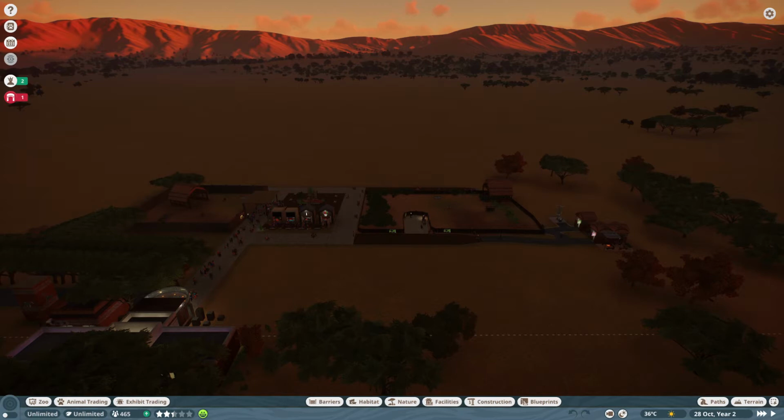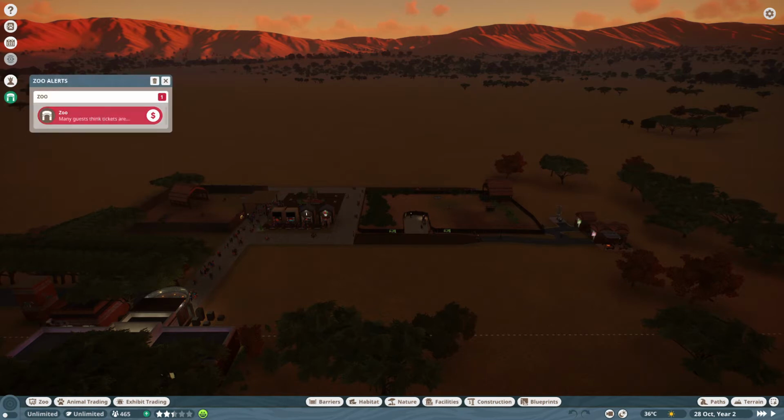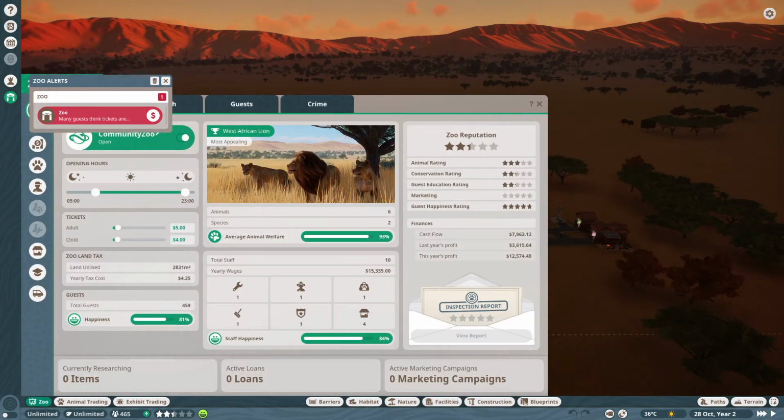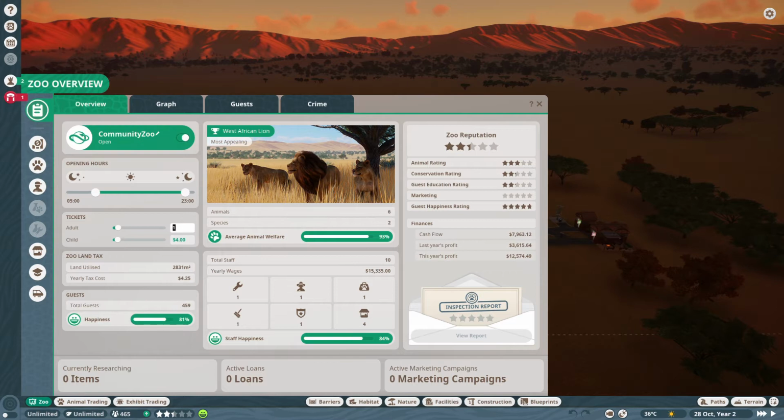As you can see, like in the last episode, we have pop-ups already. Look, guests think, again, that the ticket price of this zoo is underpriced. So I am going to jump that to a 7 and jump that to a 5 to start off with.